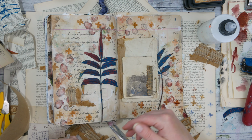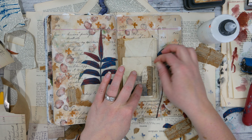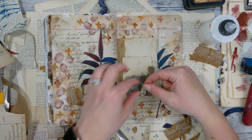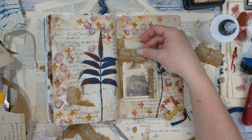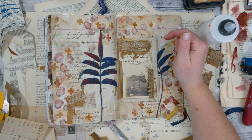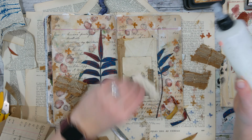I decided to rip up a few more little sections of that ledger page to add to my little collage. And as much as I wanted to use that postcard sticker, it just didn't work right, so I grabbed some more of that ledger page to layer behind that little book spine.